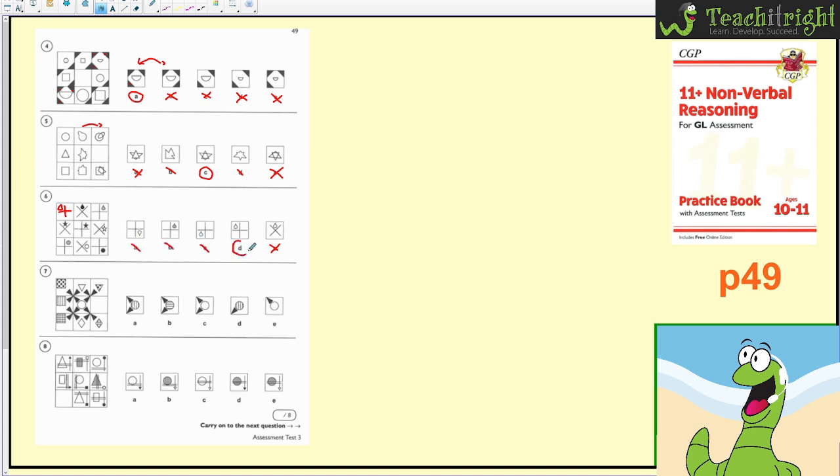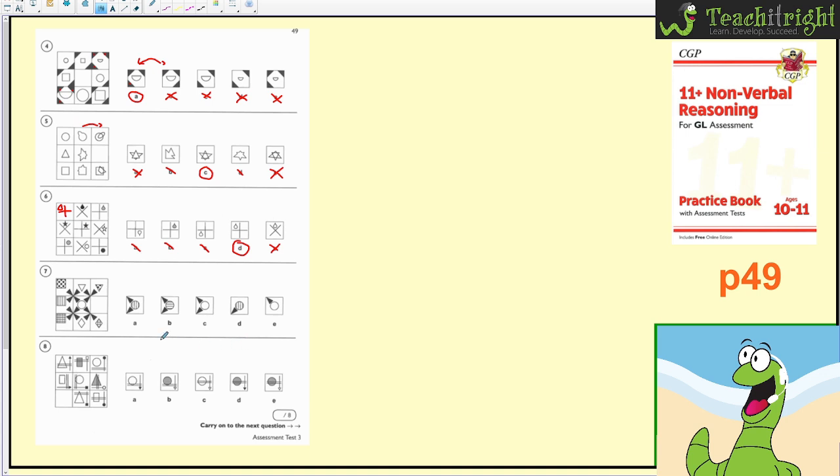Oh, well, that was nice. And number 6 made up for number 5 being so mean, because that to me is nice and easy. If you look, the shape seems to be rotating round with it, and so we need to have our tier in the top left corner, and D was the only one that had it. And yeah, it does look right. We've got a case of a white, a grey, and a black shape each time. So that's very good.